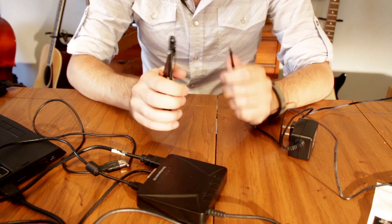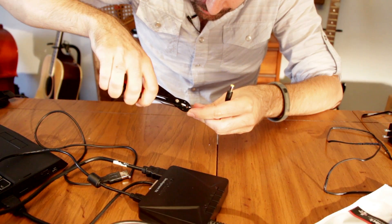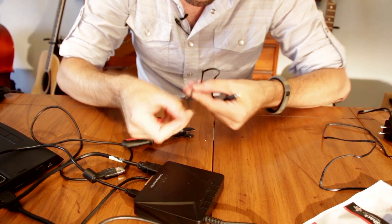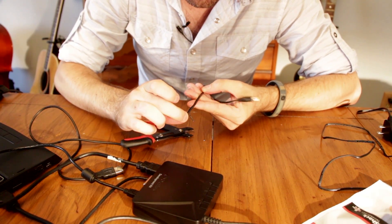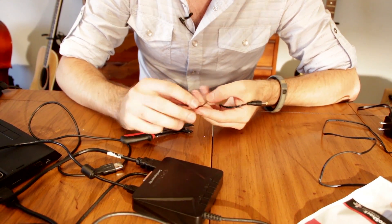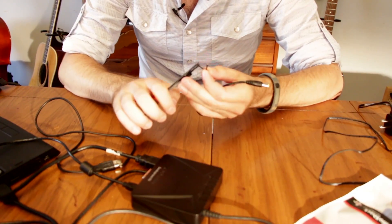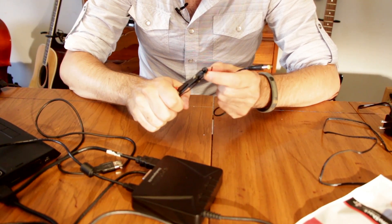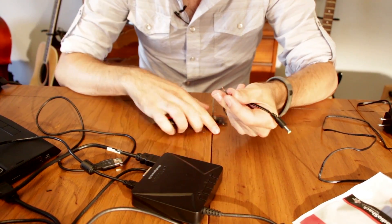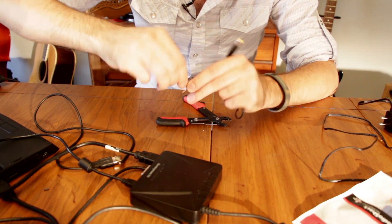Now that we have cut off your AC adapter, we're going to take this part and carefully split the two wires. You're going to notice one of these wires has dashes and one does not — it'll have like little writing on it. The one that's got the big long gray dashes, that's the one you're going to end up connecting to the red wire on your USB. I'm going to say this about 500 times because it is the only thing you need to remember not to mess up your system. See how we're stripping this? Go ahead and just give them a twist to keep the ends together.